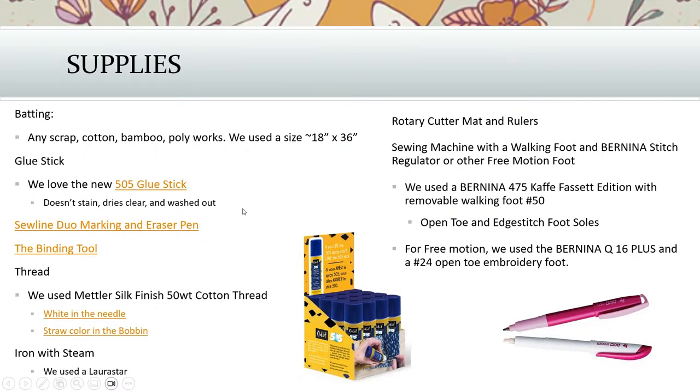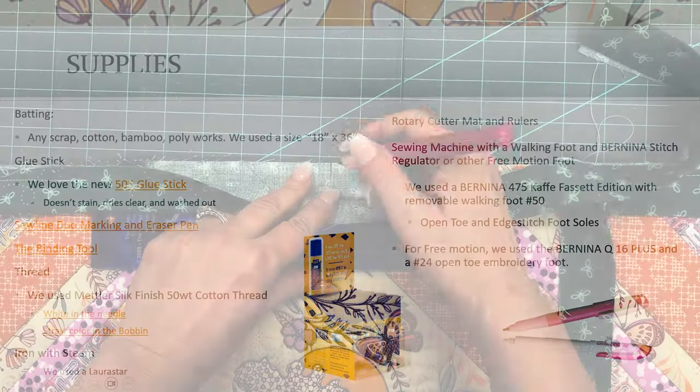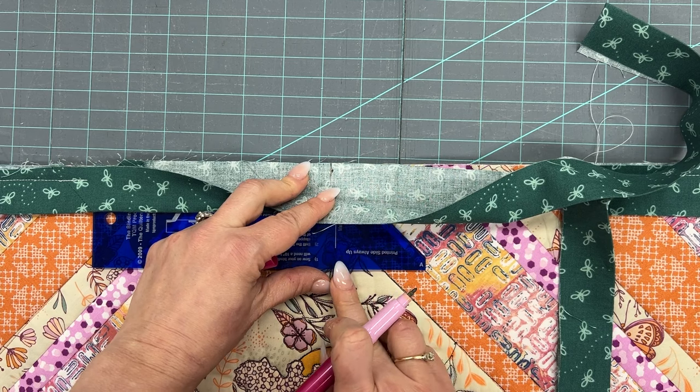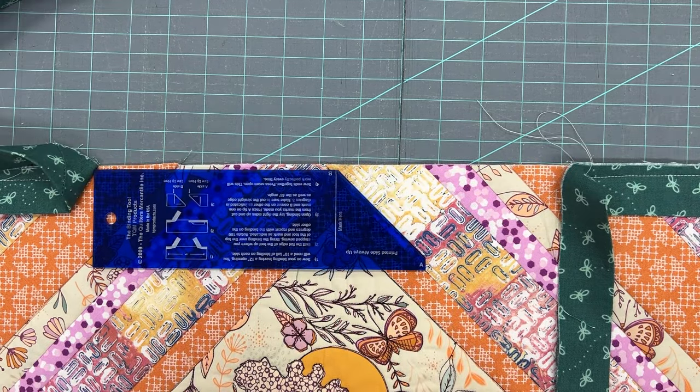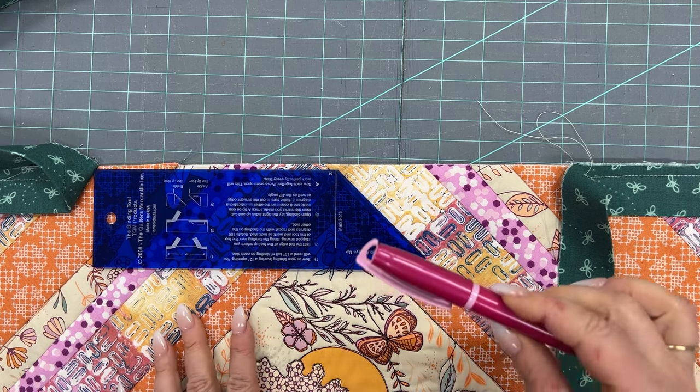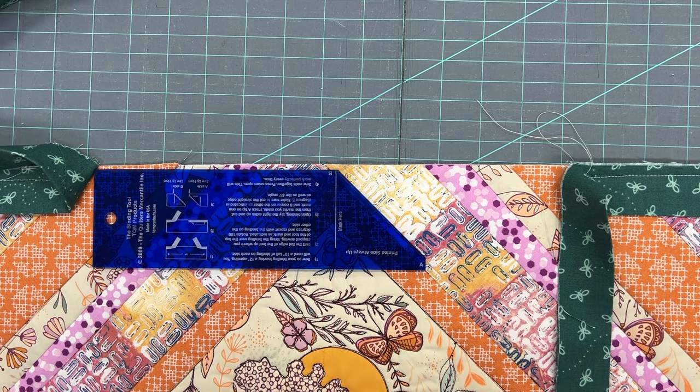I'm also using a sew line marking pen and eraser. I use this for a couple different things in my sewing room, but I just wanted to point out that's the one I'm using this month. And later in this video, I'm going to show you how to use the binding tool. It is called the binding tool, and you'll see why it's kind of cool.